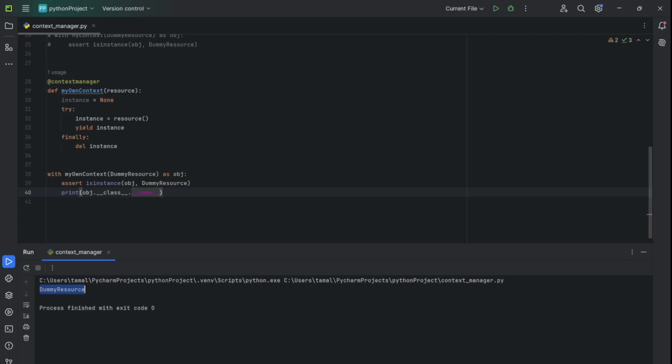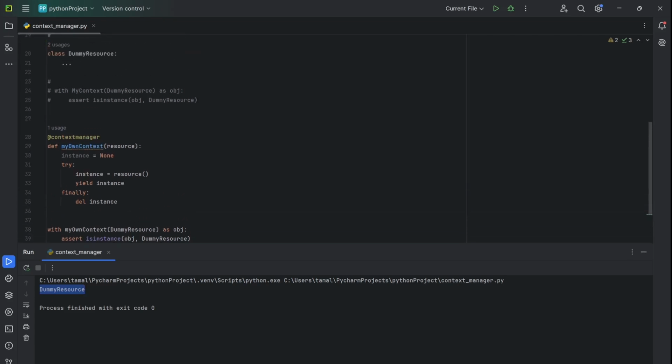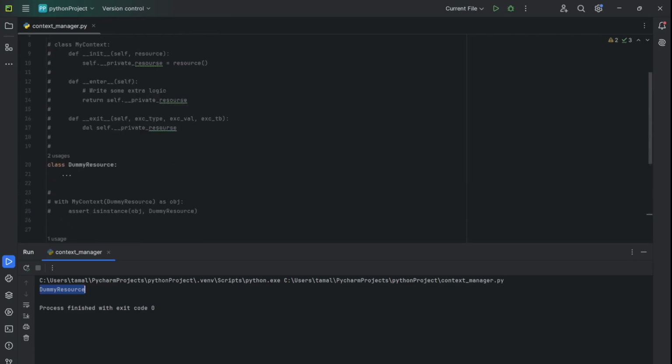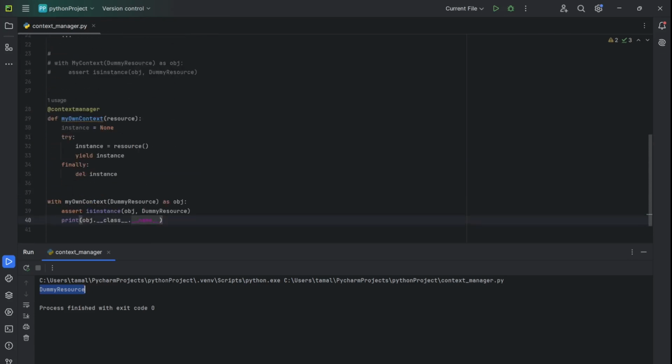So here we have created a context manager using a function approach that accepts an argument, that is resource, a class, and then in the try and finally block, consider the try block as the enter block here, where you write the context logic and the setup logic, and the finally is the one where you write the tear down logic.